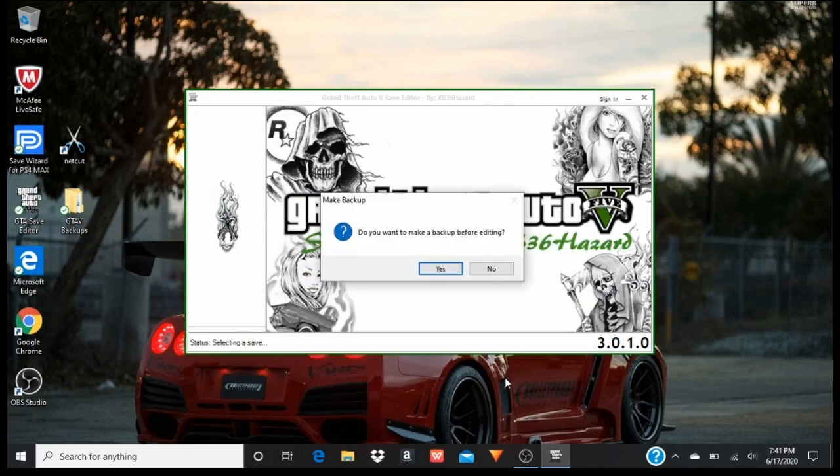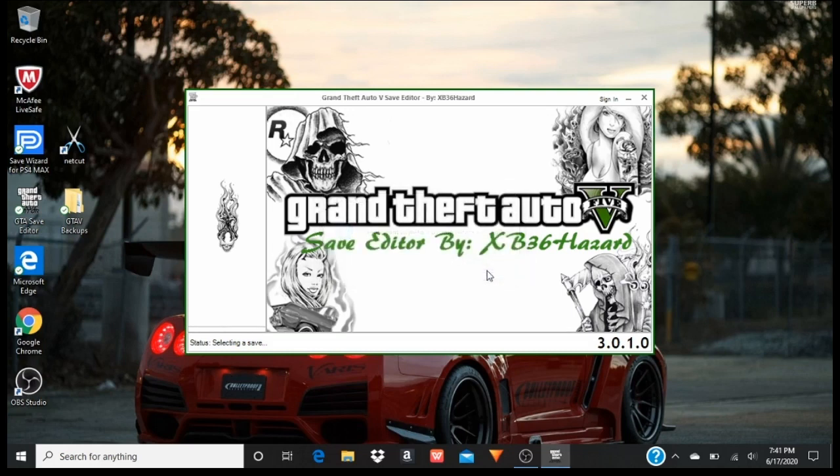That's a problem that I used to have and I didn't know what to do. But now once you do that, you'll get this screen. I personally don't make a backup. But if you want to make a backup just to 100% make sure that this file saves, you can. I think it's just a waste of room, but some people do. It's honestly just up to you. But once you've done that, it should load up.